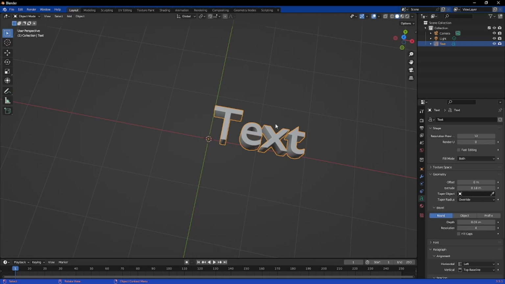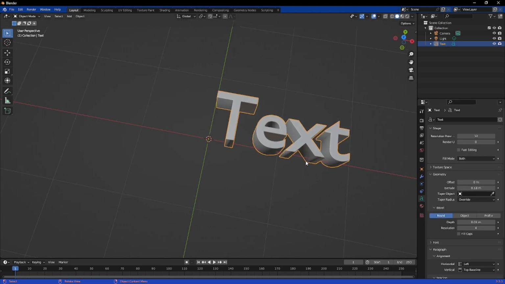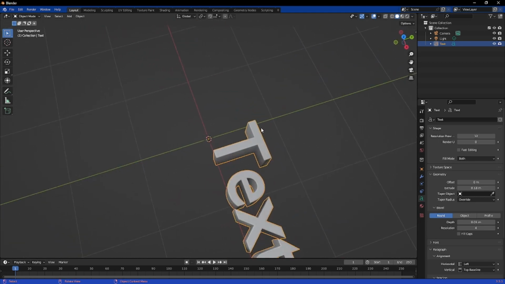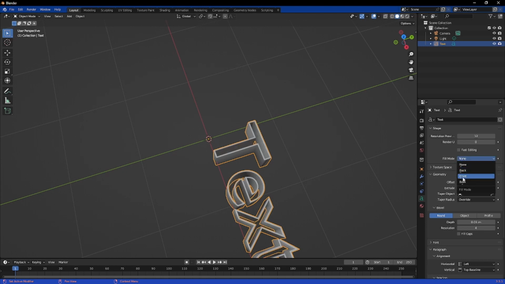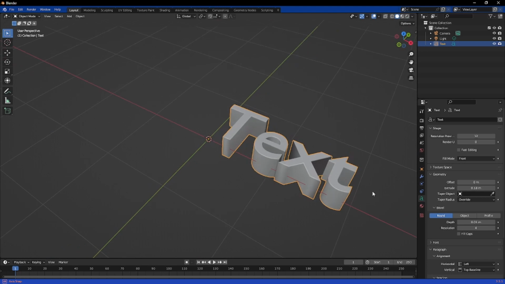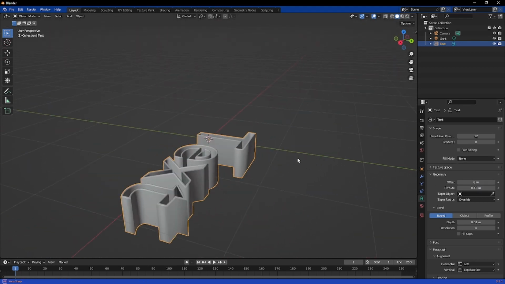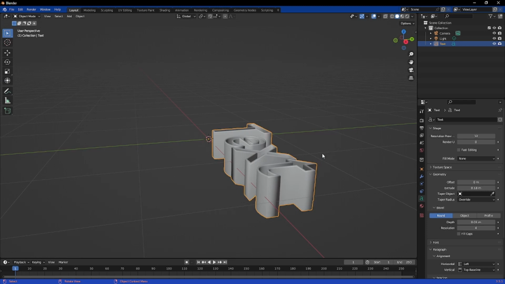For example, you can quickly bring text into 3D. Figure 7-19 shows this. You can't see the figure, you're not reading the book, but I am doing the exact same thing that the book is saying. See how the top and bottom are filled, like the faces? You can turn those off with these, or you can add one in the front, and there's none in the back. You get it. It's really not that hard. Come on. Anyways, moving on.